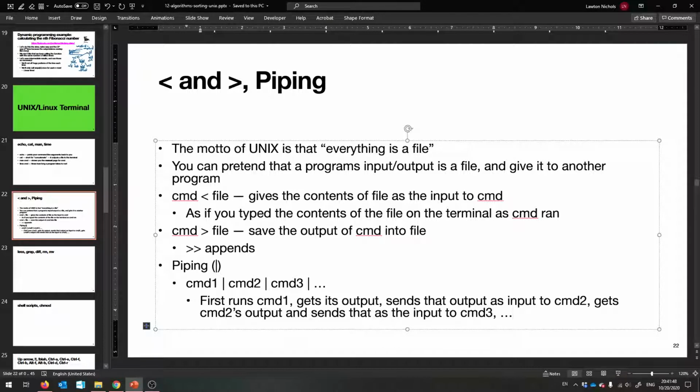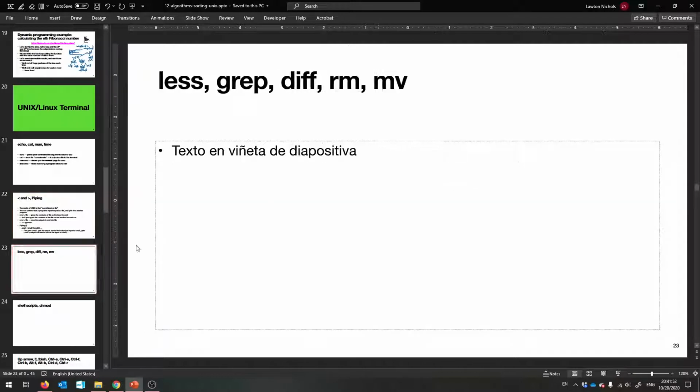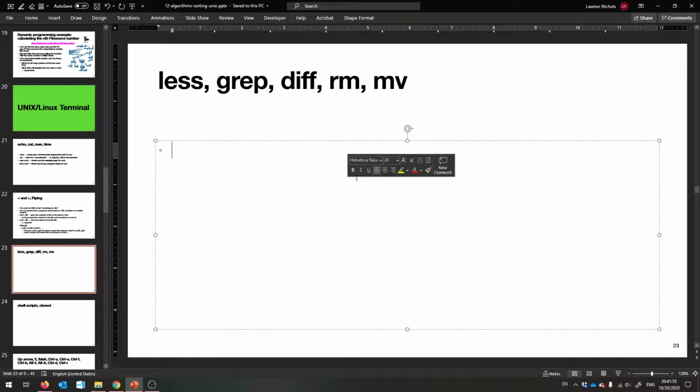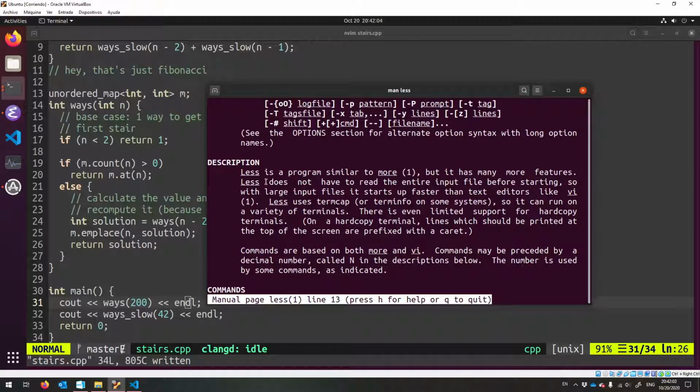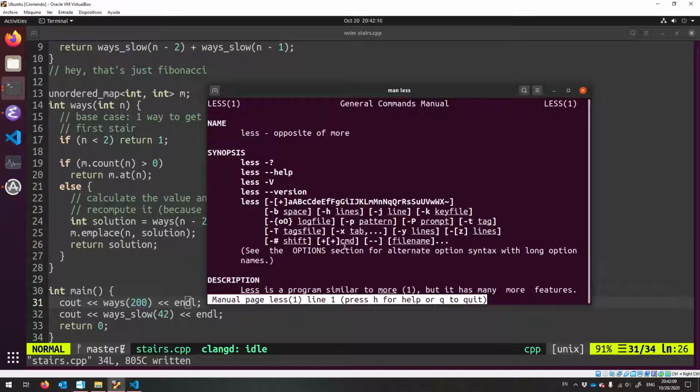This is very, very powerful, and the way that I want to show it to you is using less. Okay? So less all it does is the opposite of more. That's super helpful. These people are funny. What it does is it just shows you a file and you can scroll through it if there's extra stuff. So technically it's kind of running less when it's showing you these man pages.